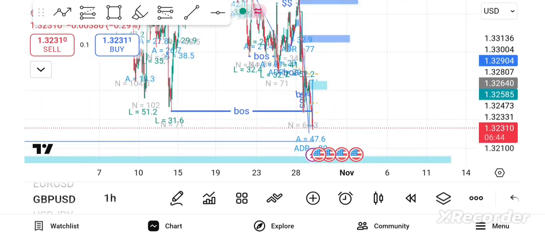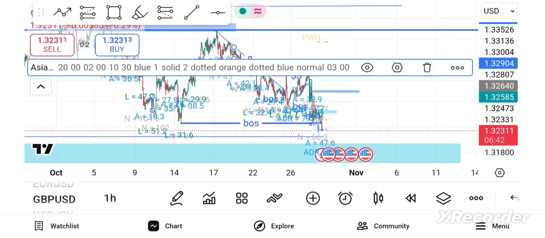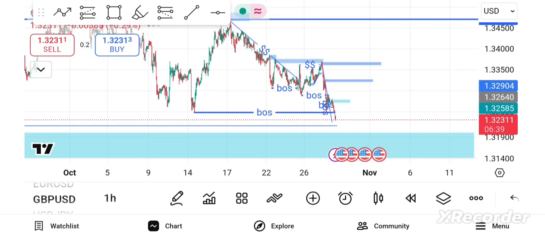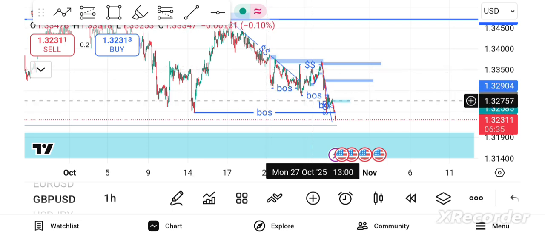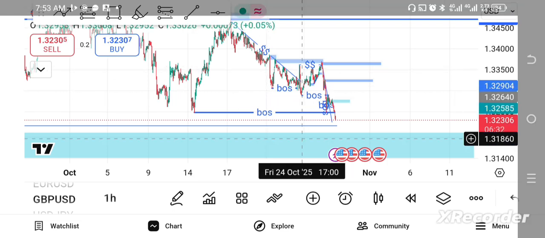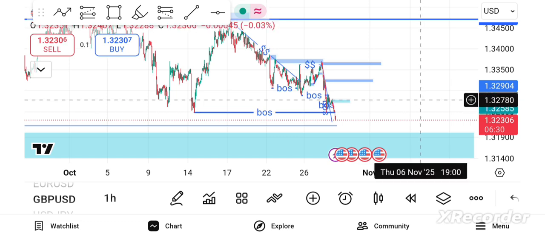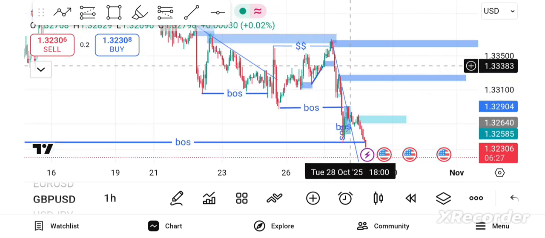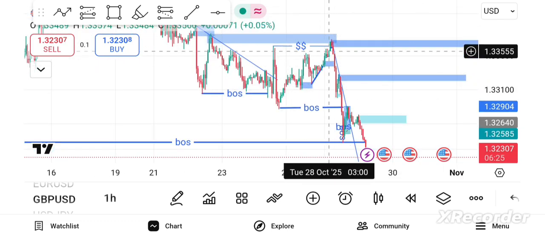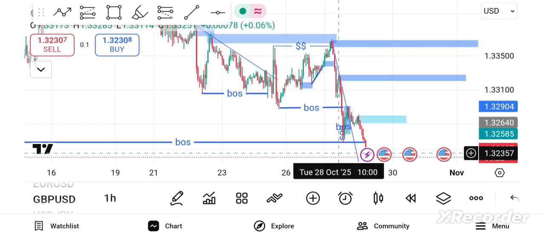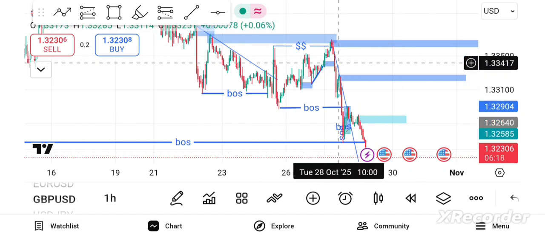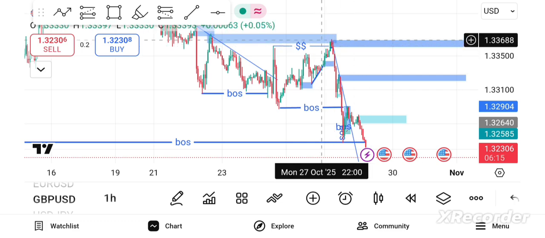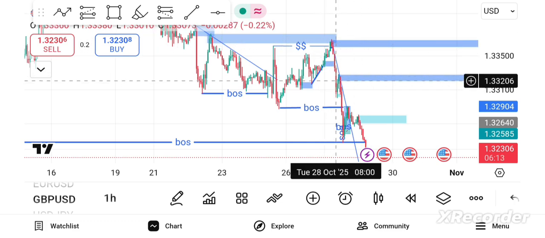On the higher time frame, this sell I have been calling for the past 1 month now, since the start of this month to this day. Today is 29th of October 2025. Yesterday I explained how this could be the inducement, this run of liquidity to continue the bearish trend, and eventually it actually continued the bearish trend, but we didn't get an opportunity to enter during the London session and the New York session here.